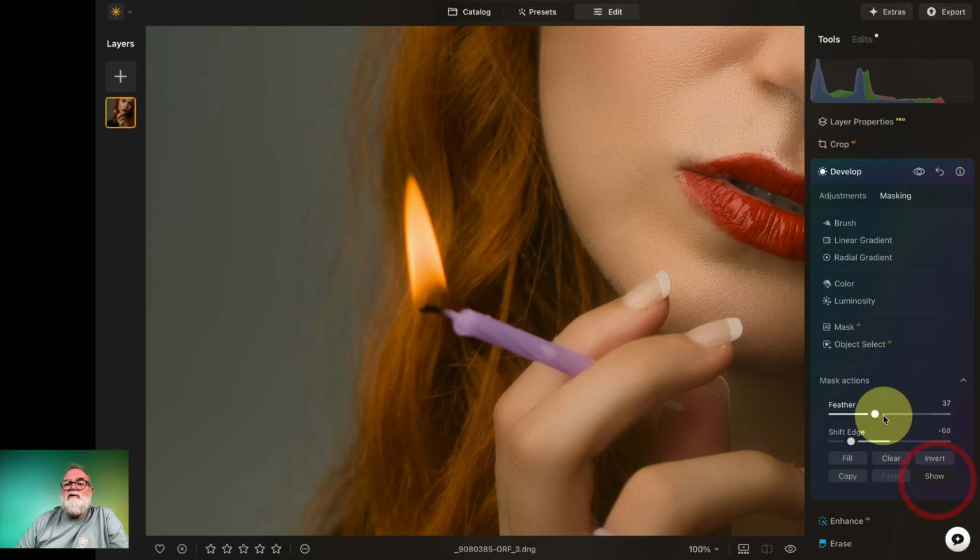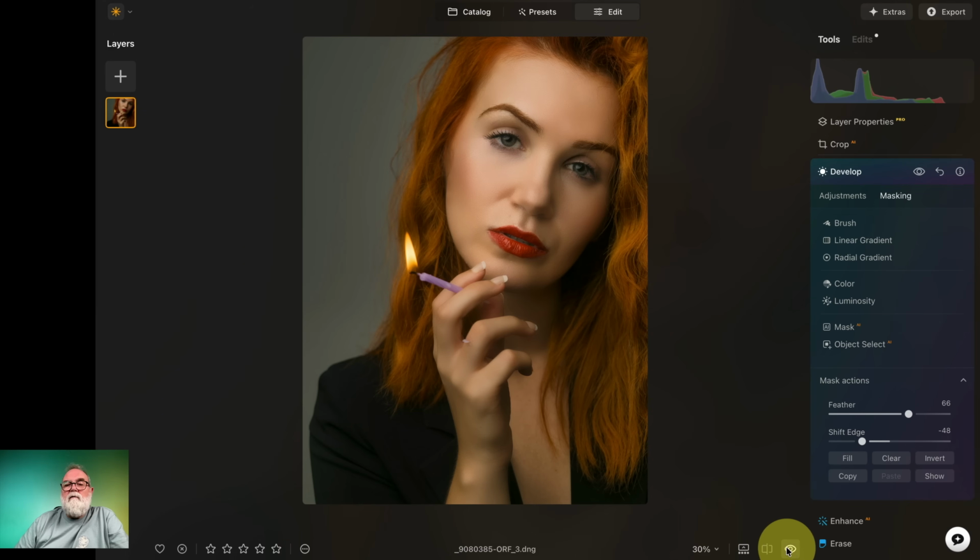As you can see, I can feather and also adjust the width. Okay, I can see here it's a bit too much. I can adjust. Okay, let's take out the show so you see it. And now if I compare before and now, let's check the development, just the flame here. As you can see, it's fantastic, no doubt. So I think these new or improved features are fantastic.